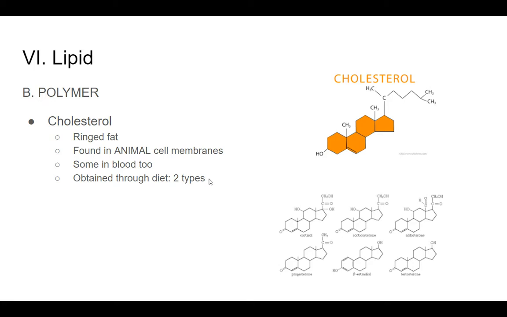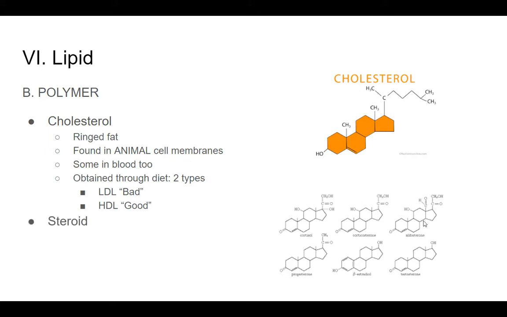Now, there are two types. There are LDL cholesterol molecules and HDLs. You maybe have heard of good cholesterol and bad cholesterol. Well, here they are. LDLs are bad. The L, the D, and the L stand for low density lipids. And then HDLs are high density lipids. And so there you have the sorting of, if you've ever heard of good versus bad cholesterol, there they are.